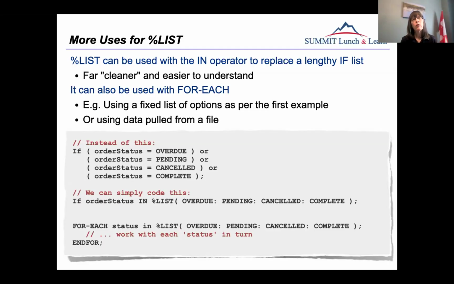Here are some other really good uses for it. Instead of doing something like, if the status is this, or this, do something, now you can just say, if order status is in this list, and then do whatever it is you wanted to do there, or use it as a FOR-EACH iteration as well. So put all the values in there. So %LIST can be used as an array without actually creating an array to put the data in.